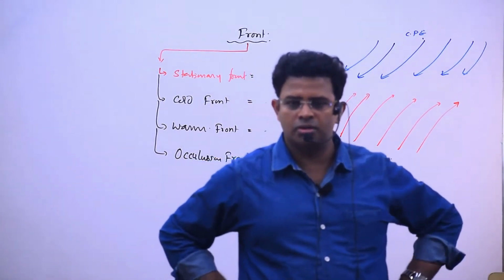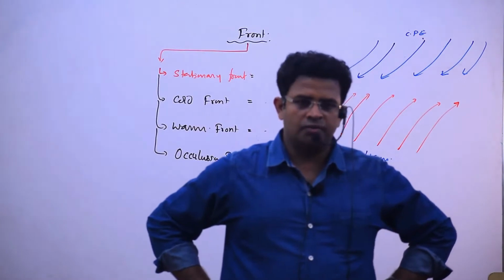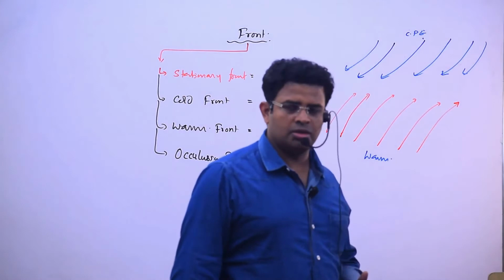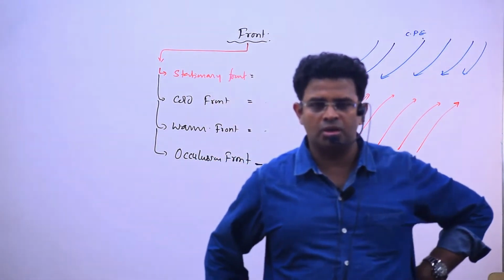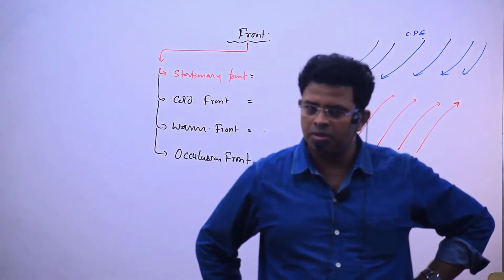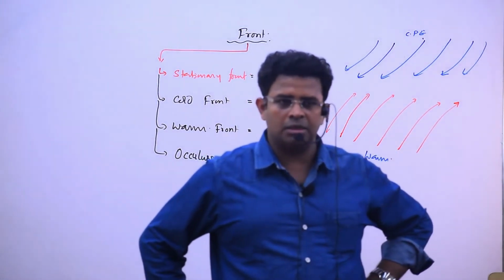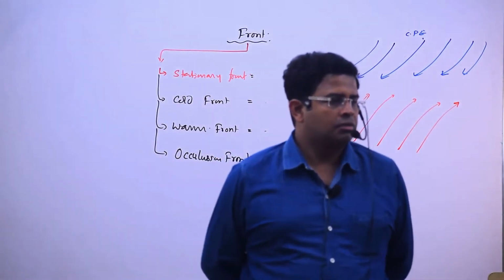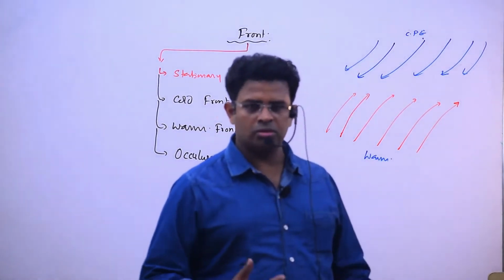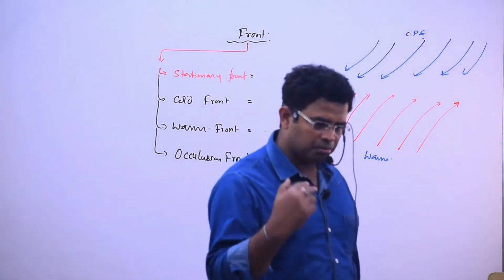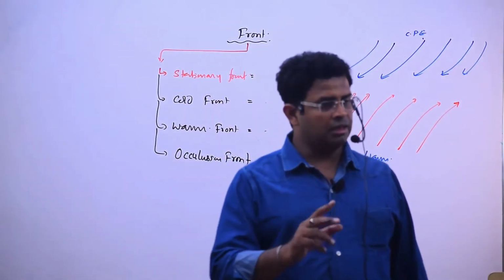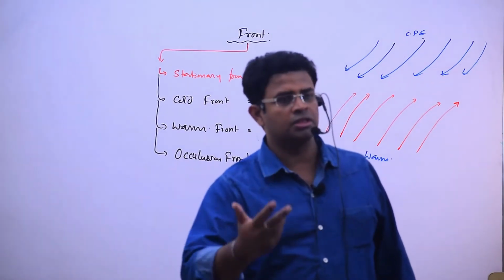The two contrasting air masses are converging near 50 to 60 degree latitude, with discontinuities in temperature, pressure and humidity. Understood? Therefore, they do not readily intermix, and they create a front, a stationary front, and they start asking, who are you? Who are you? Until the two talk to each other, it is not clear, and they will take a decision on how to move further.